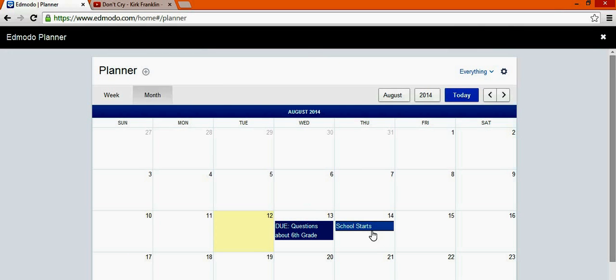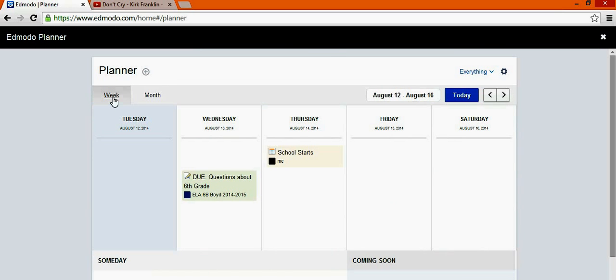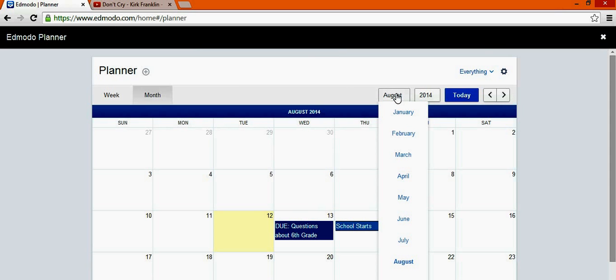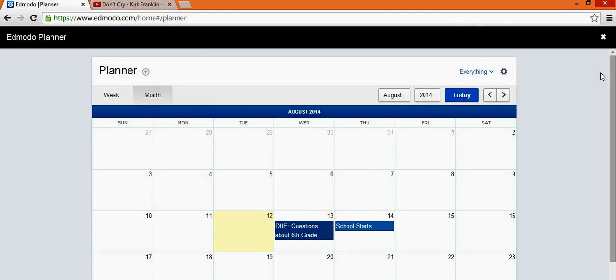This will help you keep track of things that are coming up when we have projects. Normally, I'll put them out there, but you might have something personal you want to add to your own calendar. So you could either show the whole month or you could show the week. You can go months in advance. It's up to you. So that's the planner.